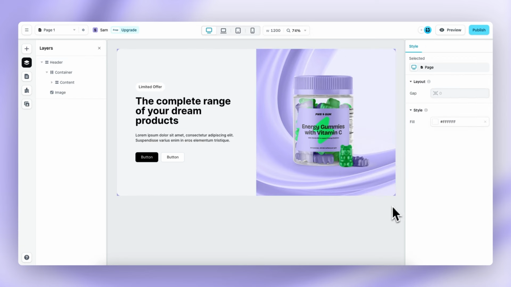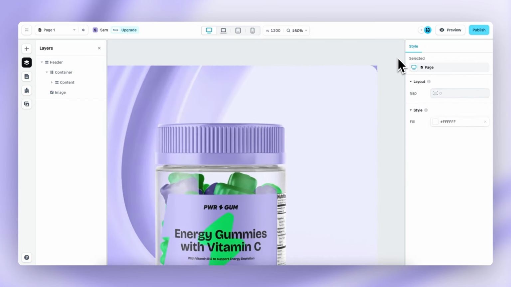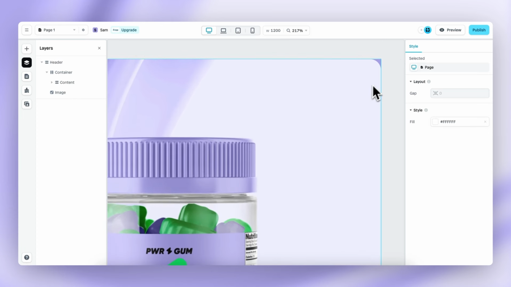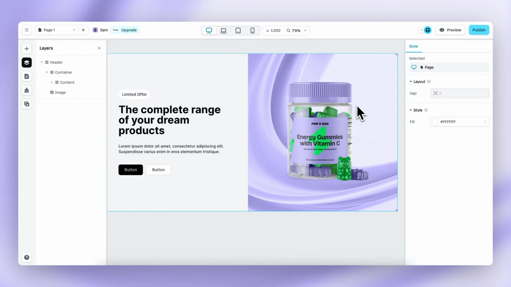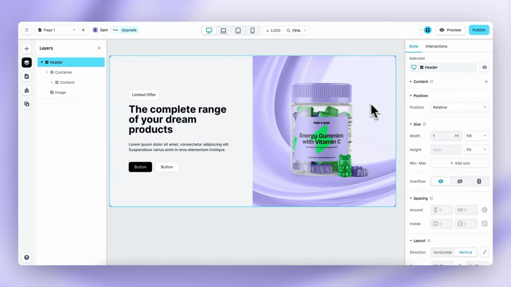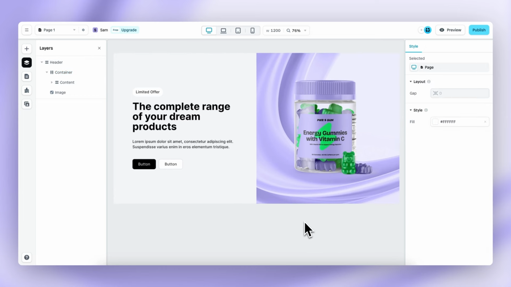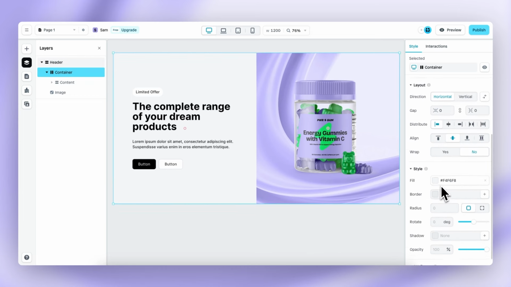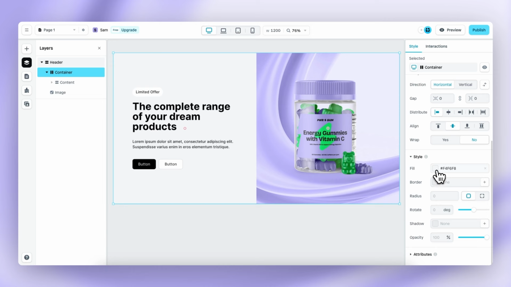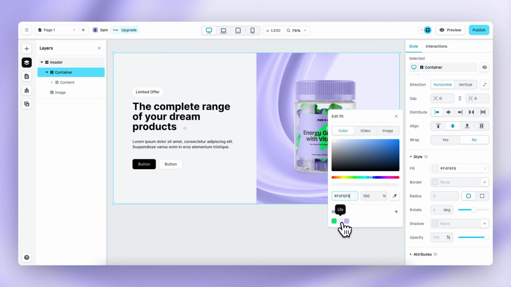If we take a closer look at the corners, we can see that a radius is active because we see these nice and round corners. But in this case, I don't want it, so let's delete the radius on this hero section. Select the layer and then under radius, which is set to 16, let's change this to 0 and there are no more round corners. Then we can change the background color into the color we want, which is this lila brand color. There we go.